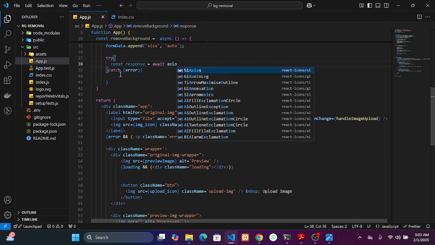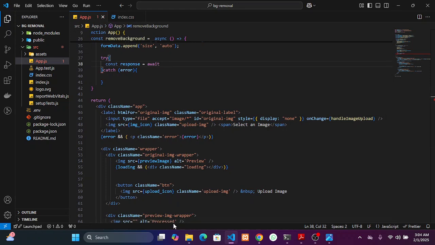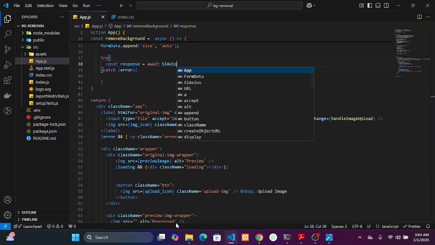Yeah, we want to call it as just the post, but we have not installed this, so we have to install it. We have to install this package. Oh man, this is not giving me what I want.